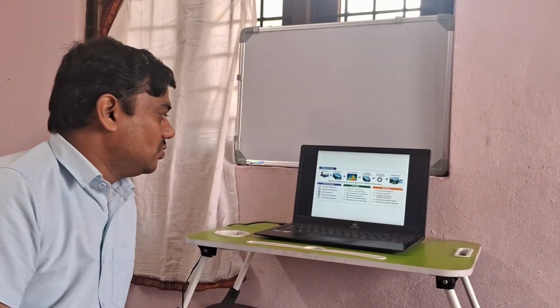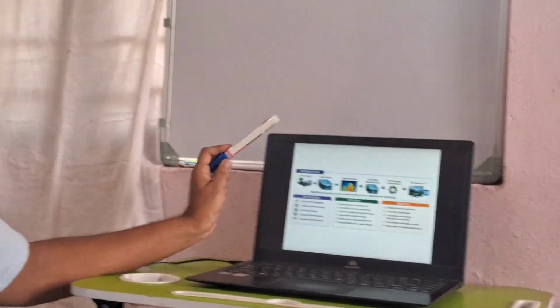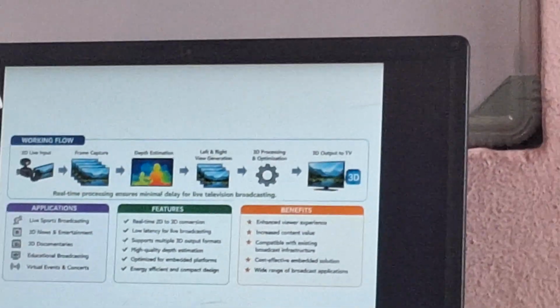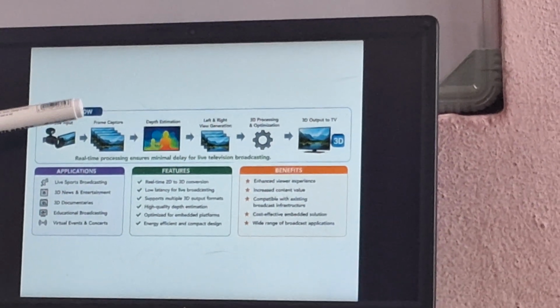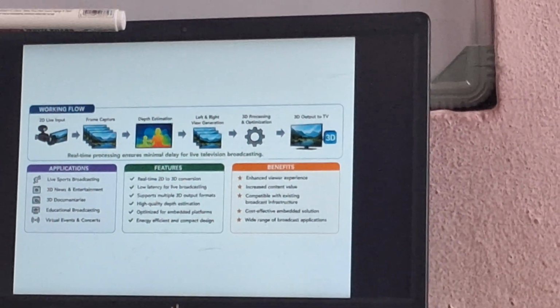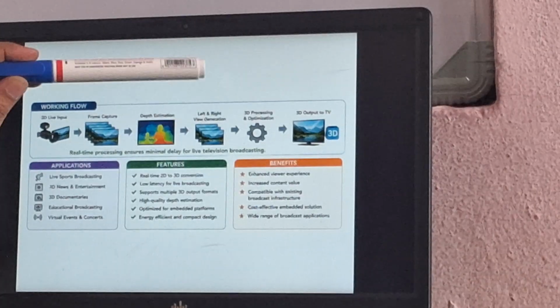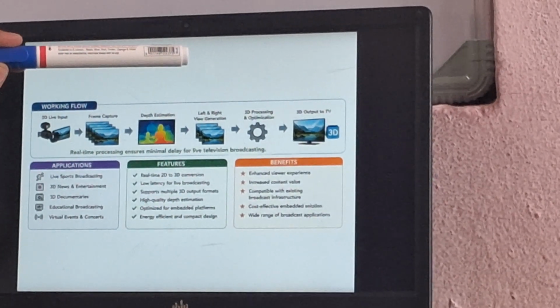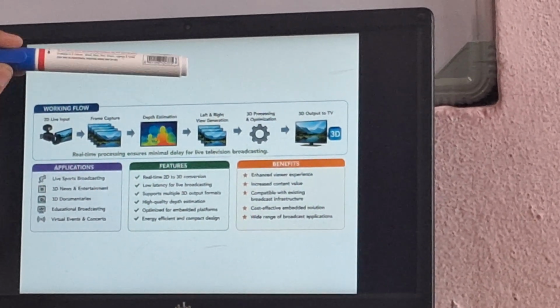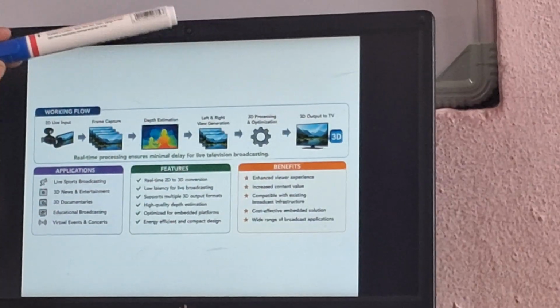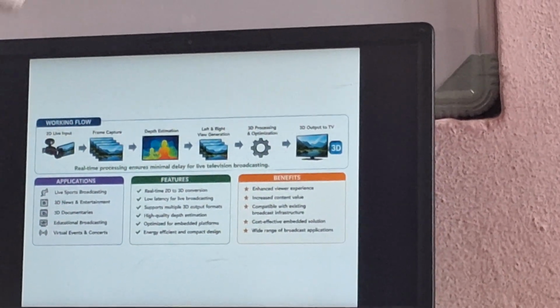It's a workflow. Generally a 2D camera is installed and it captures the frame. After that come some depth estimation steps, and after that the view synthesis steps, meaning left eye vision, right eye vision, and 3D processing. Finally, there are 3D outputs.